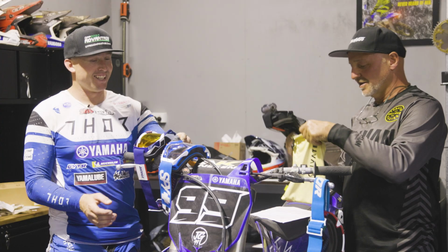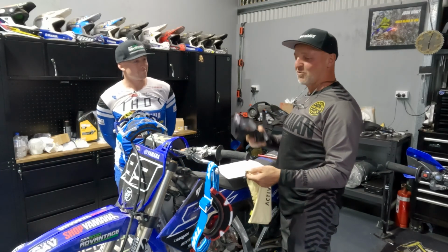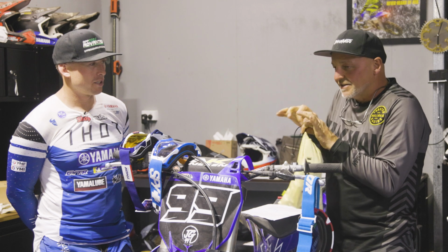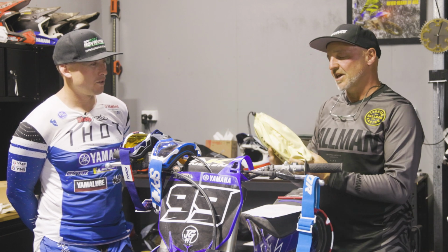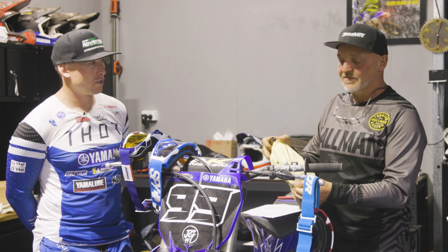Another thing I like, Greenie? Aside from the fact that you get your little Activate bag, your little dilly bag. First time ever, what is it with goggle manufacturers? They make the bag so small, you can only just get the base goggle in there. Not only is the bag generously sized, but you've got a pull cord on it instead of fiddling around trying to tie a little thing on it. Small thing, but once again, with some of the other goggle brands on the market, you get an extra lens. To me, there's a real benefit and value in that as well.